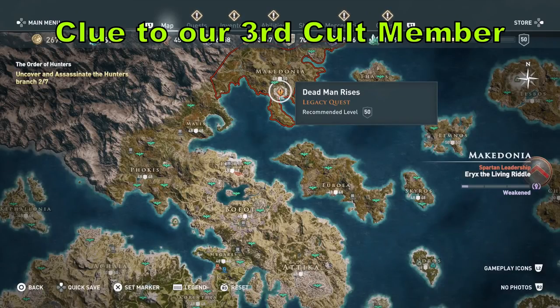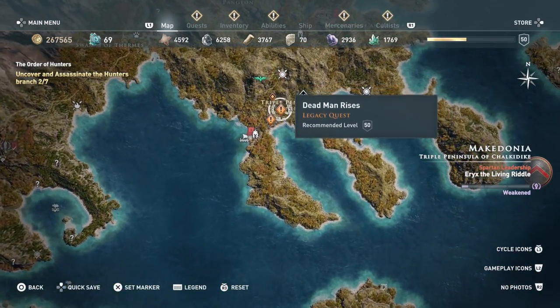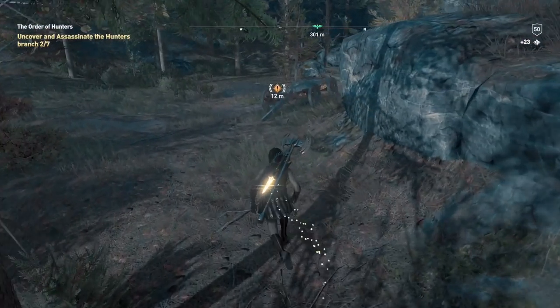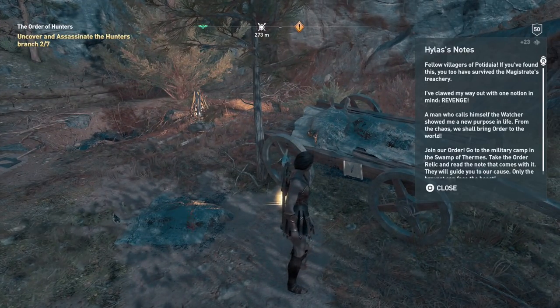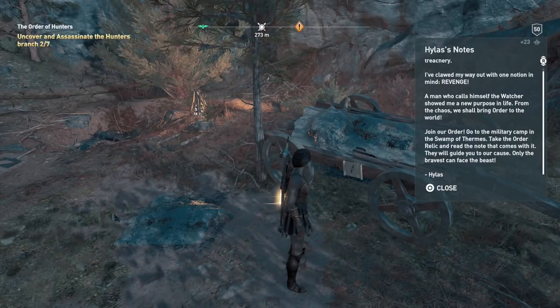Alright, so our third clue is behind a side mission called Dead Man Rises. Once we complete this side mission, we'll get our clue to our third cult member. In order to complete it, we need to find and acquire the Order's relic that's within this camp. What I did in the video is I cleared out the camp and then showed you it's in a cage and you'll see a lion within it. Once you take out the lion, you'll be able to pick up that relic.